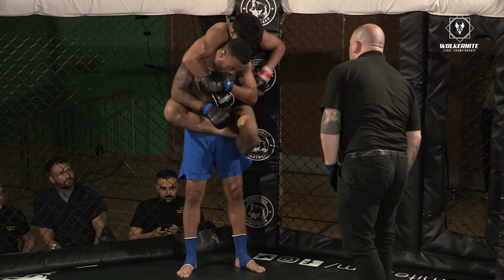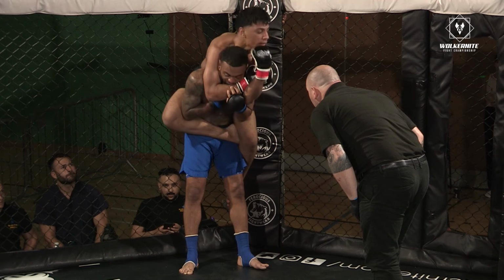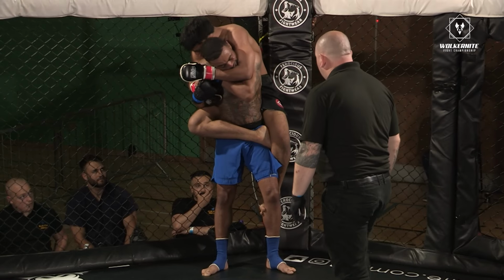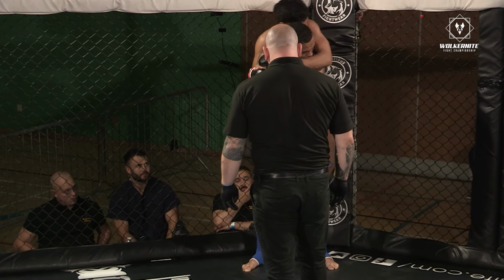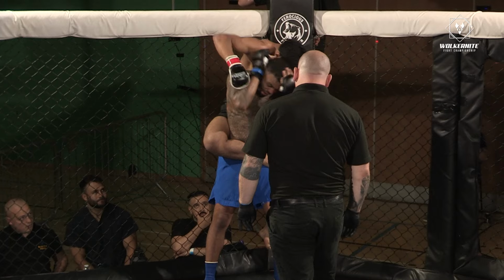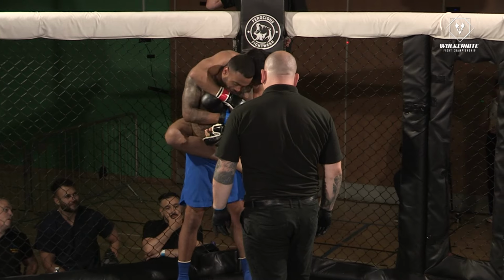But the body lock's on now as they're on their feet. And now it's going to be put under some pressure here. Turner doing a great job defensively. Really ought to just try and shake Nasir off. Yeah, I just want to see him try and shake his hips a little bit and upset Nasir. Just try and break that body lock. Yeah, absolutely. But defensively, that body triangle Anton's doing, looks like it might slip open. Yeah, it looks like it's slipping open a little bit.